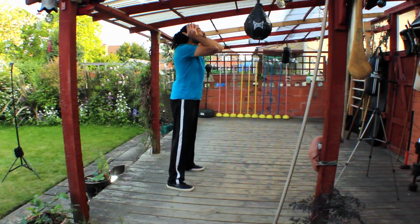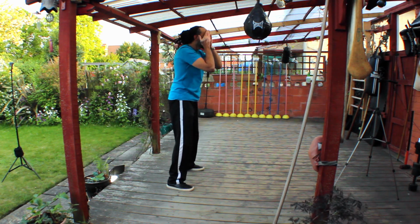Then touch the middle fingers to the side of the mouth. Middle fingers run up the side of the nose. Palms run over the cheeks, the eyes, the brow, the crown, the ears, and the jaw. Face, eyes, brow, crown. If you don't mind messing the hair up, ears and jaw. Good, giving yourself an energy wash here.